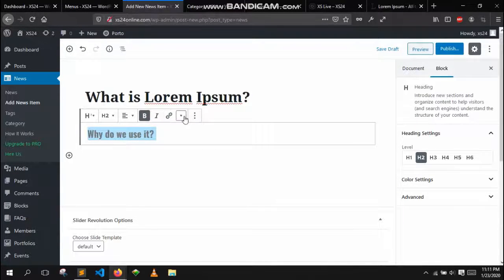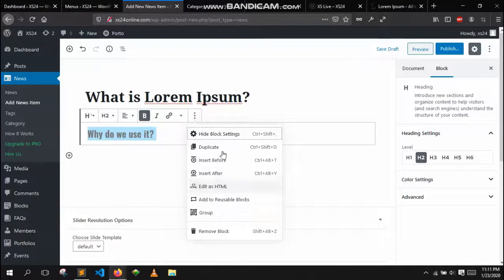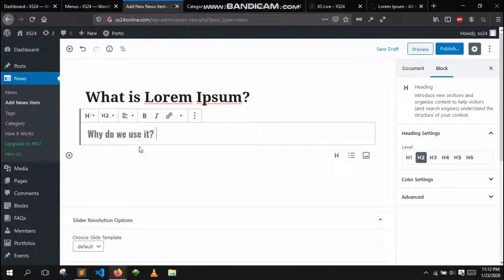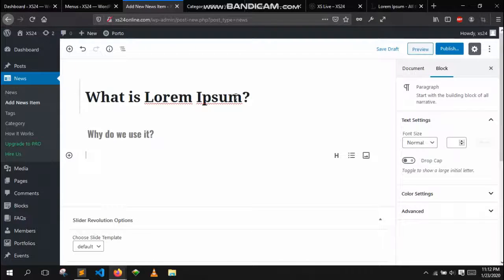That's totally up to you. And these are a couple of other settings that you can do, like you can duplicate it or insert something before it, or you don't need to do this one. Okay, anyways, so we have this main heading here. This is our news title.